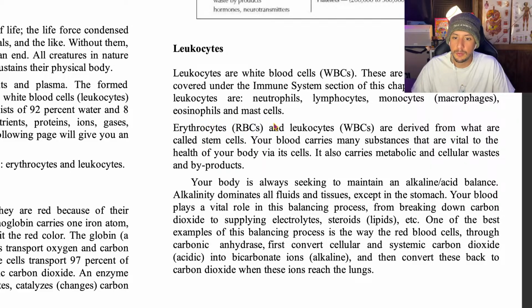The erythrocytes and the leukocytes are derived from what are called stem cells. Those are the question mark cells. You know, they can be anything cells. Your blood carries many substances that are vital to the health of your body via its cells. It also carries metabolic and cellular waste and byproducts.